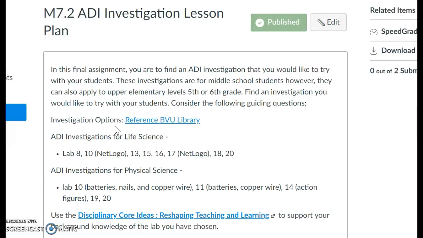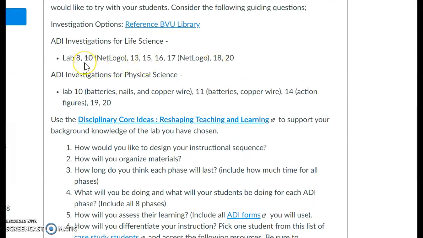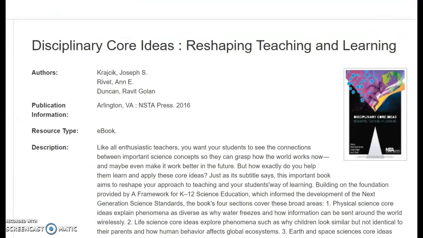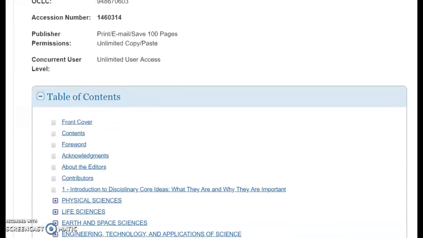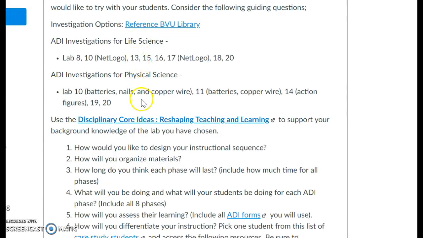Okay. So once you go there, you got to decide whether you're going to do life science or physical science, and then you choose a lab. It's not the probes, the formative assessments, the actual lab. Okay. So then you click on that button right there. And this is all the readings we have done so far. That's why we've been doing these readings up to this part. Okay, so that's the information you should already have read.